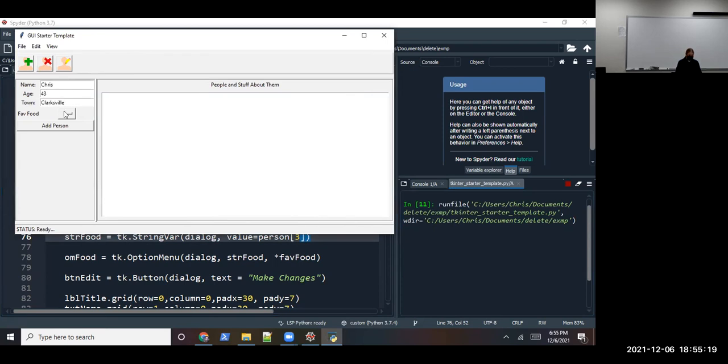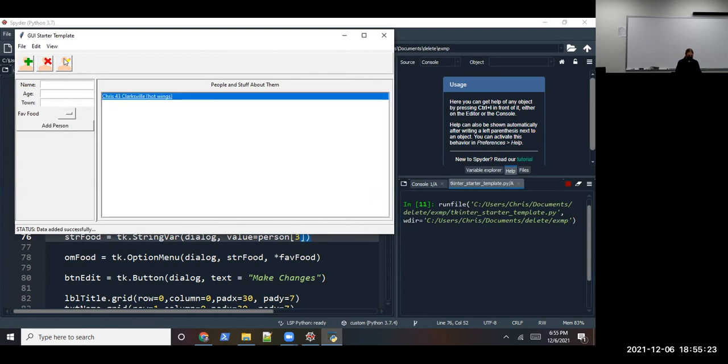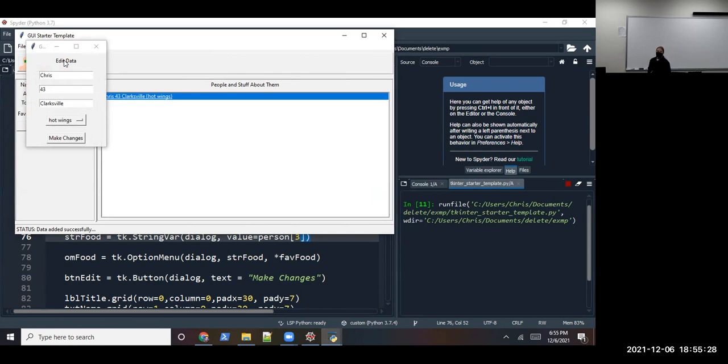I'll put in my information again, pick a random one of these. So now when we hit the edit button, then we see the data that was initially put there, so we can edit it and then do something with this make changes button. It should be obvious what needs to happen there. So that when we click that make changes button, it updates the data in the background, redisplays it on the screen, and closes this window so that this is out of the way.